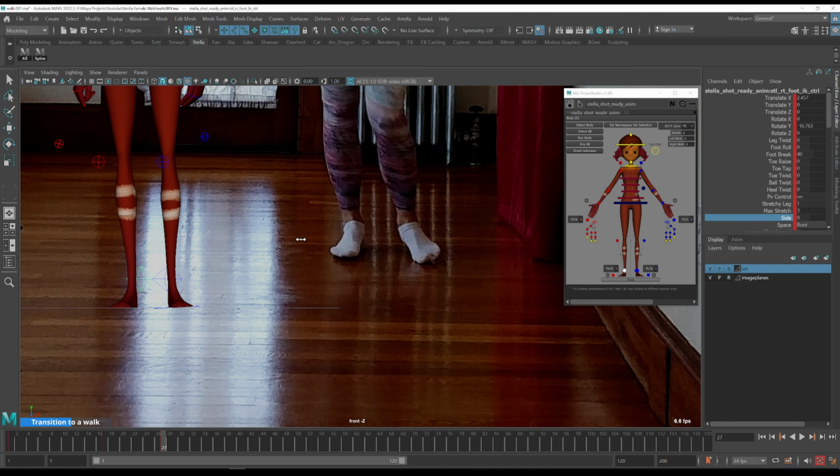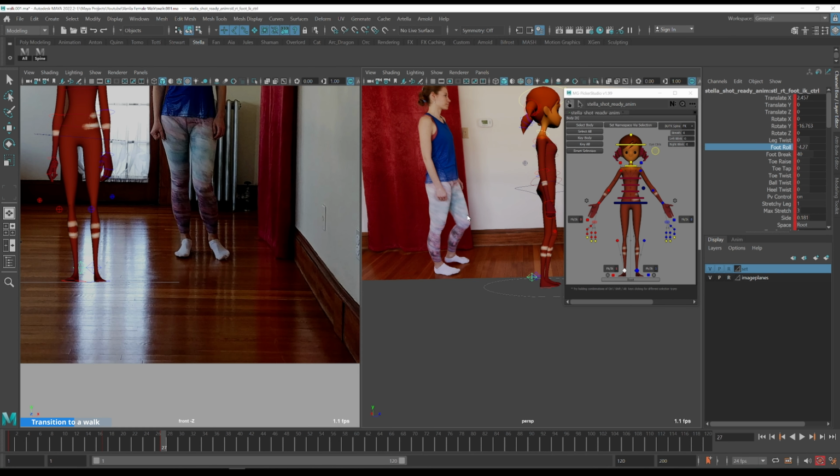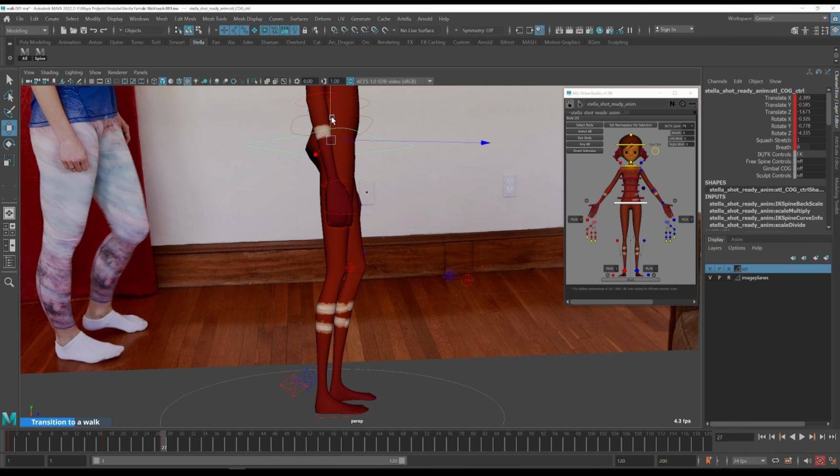This motion, a tiny bit of this motion. And then I'm going to use the foot roll, but in the other direction, so in this direction. And when I'm doing this, you can see that I'm giving myself a little bit of way here to go even higher.